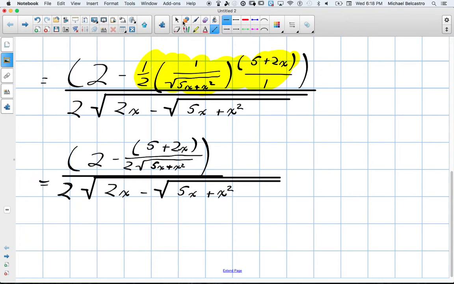So here's our function. I'm going to give it another quick look to see if there's any other simplification I can do here. I mean, I could create common denominators between the value of 2. I'm not going to say that's actually going to simplify the function. It actually might make it a little more difficult to look at, because we're going to be looking at something like 4 root 5x plus x squared over 2 root 5x plus x squared, or that's all under that. Whether that's more simplified or less simplified, it's kind of dependent on your idea of a simplification.